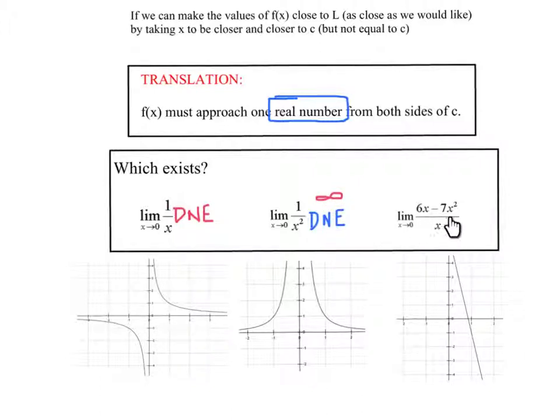Next, 6x minus 7x squared over x. Well, plug in 0. 0 minus 0 over 0. It's kind of like that one we just talked about, where we must have something happening here that we could simplify. Or, I'm sorry, do some factoring. So again, in the interest of space, let me factor an x out of every term. I've got 6 minus 7x, so 7 times 0 is 0, and the limit is just 6.